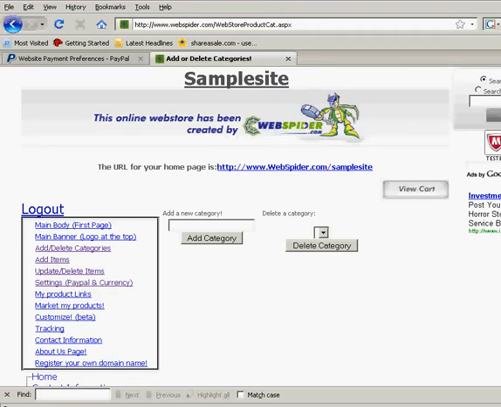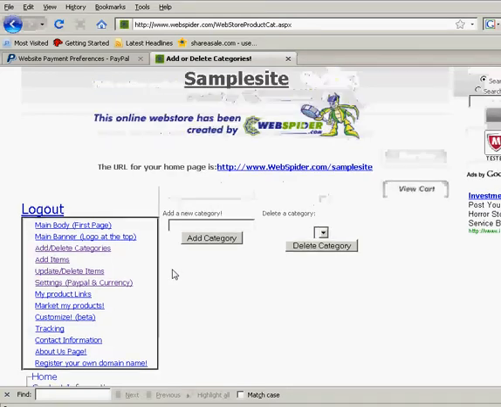What I'm going to be showing you today is how to set up your downloadable goods for online sale through WebSpider.com. In WebSpider.com, if you haven't already done so, you need to go set up your free e-commerce website. All you've got to do is register, and there's a button right there that'll say set up my free online web store. And it'll take you to something that looks a little bit like this.